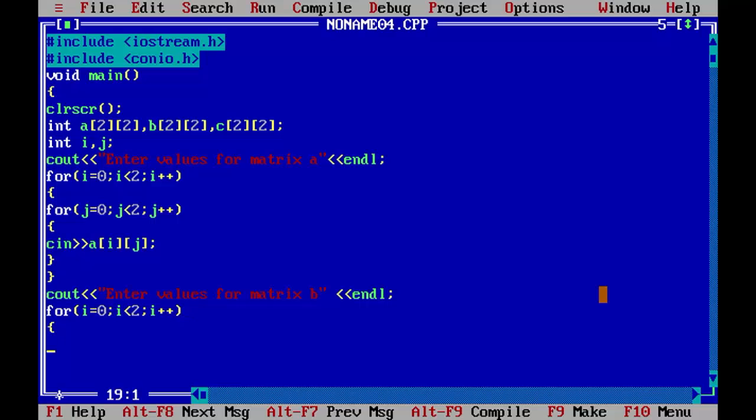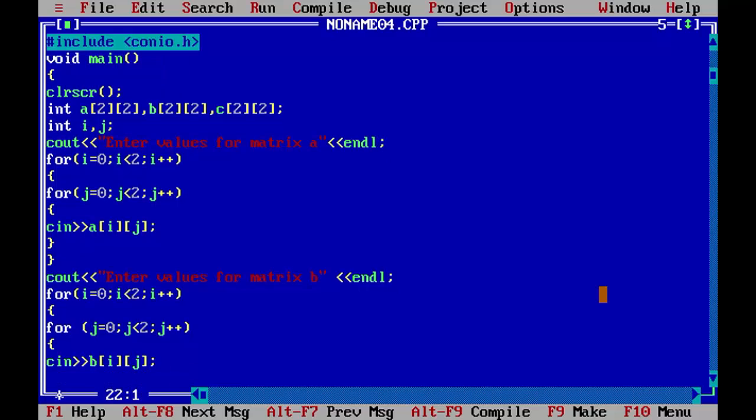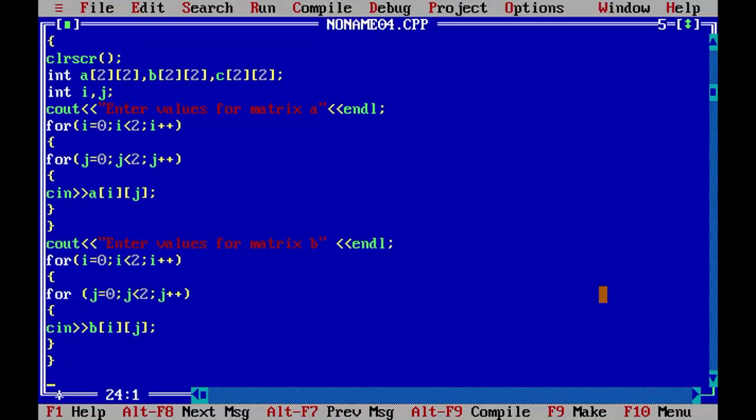This is for the row. Now we will apply one for the column: for j equals 0, j should be less than 2, and we will increment j. So when i is 0 and j is 0, the value will go to B of 0 0. Then accordingly the increments will be done, and all these places will be filled, right?